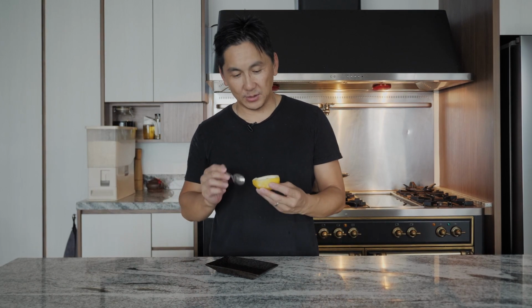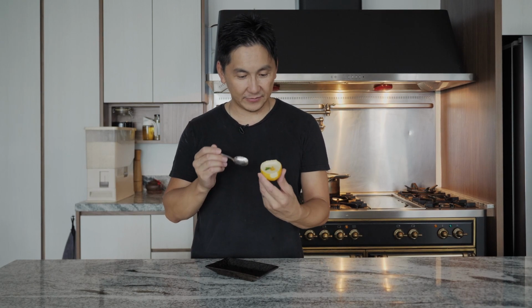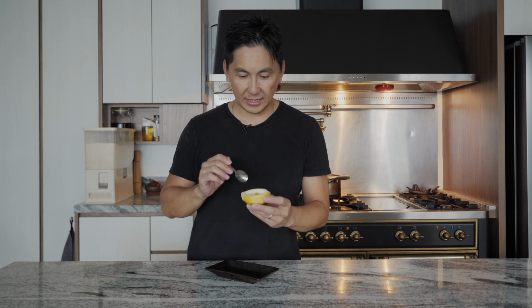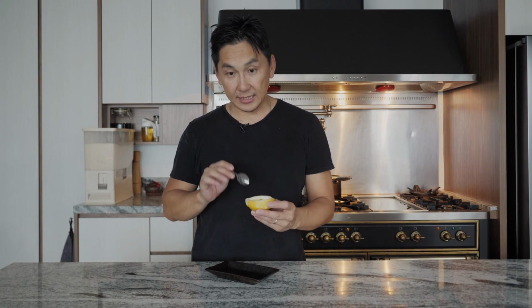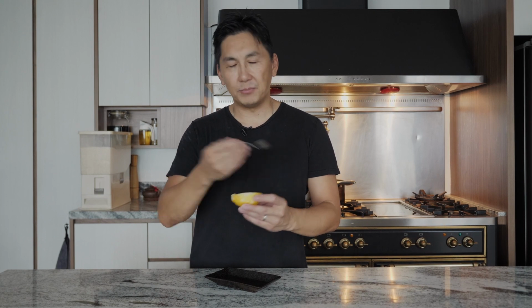If you're looking for one of those desserts that you want to impress your guests with, this is the type of dessert. It's simple, easy, and tasty to make. And this, like I said earlier, is very good for cleaning your palate after a nice meal like a pasta or any baked or fried dish. This is perfect for that because this tangy, bright flavor with that creaminess just completes your meal and makes it the experience of a lifetime.